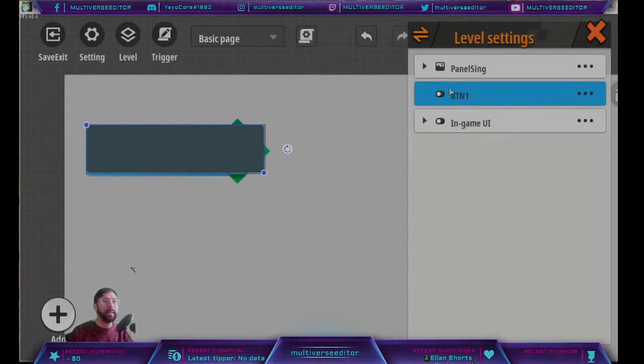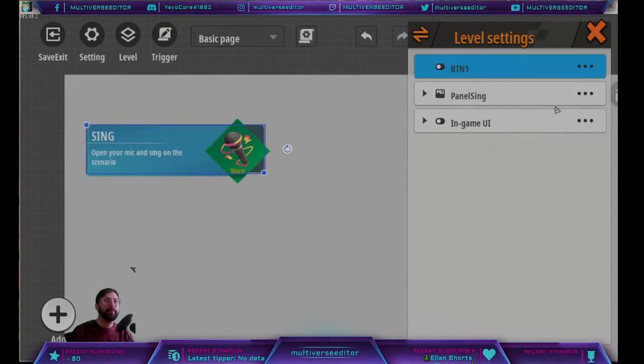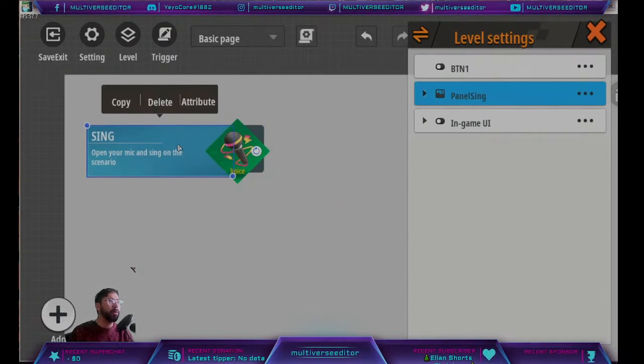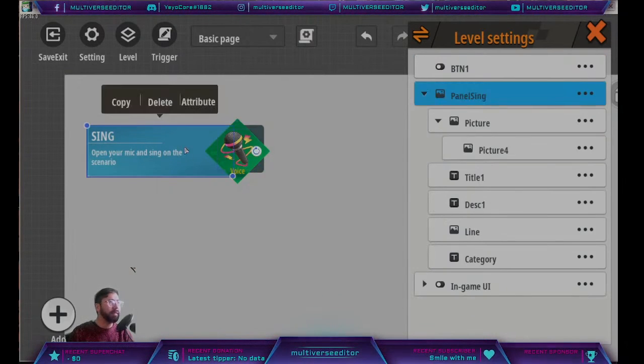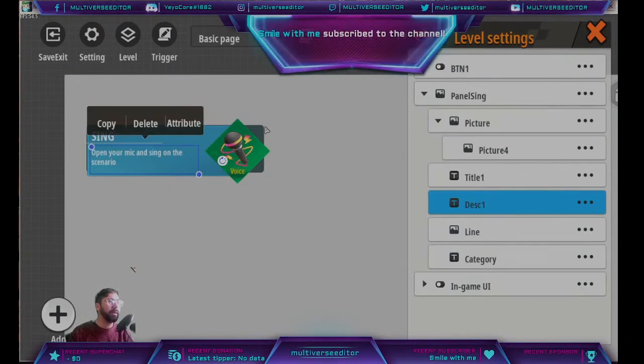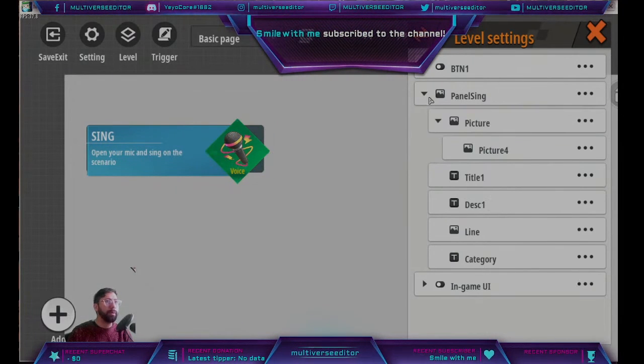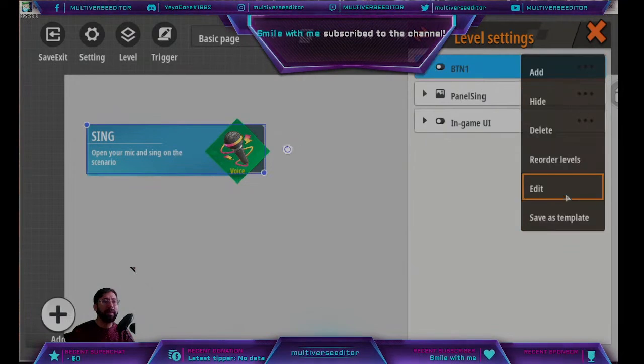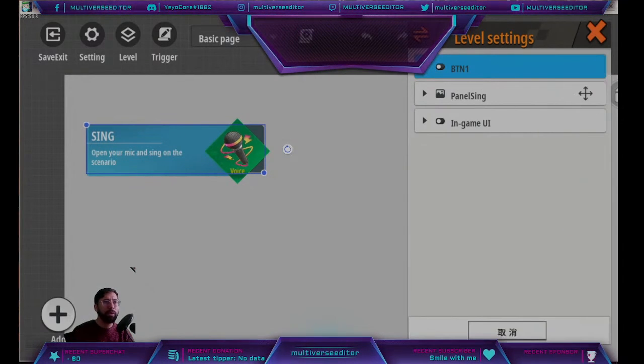Important things to make it work, this button needs to be under the panel, okay? Because if you do it the other way, if you put it like this, okay, the actual player won't be able to click on it, okay? Check this. As you see, I cannot click on it. So the most important thing is that this button needs to be below, okay?